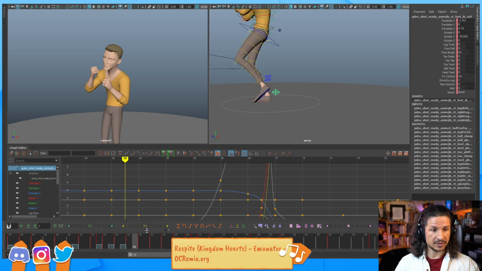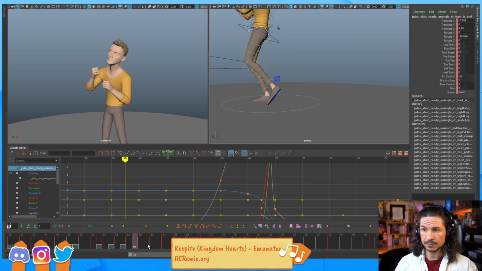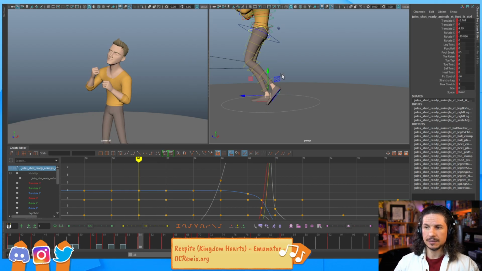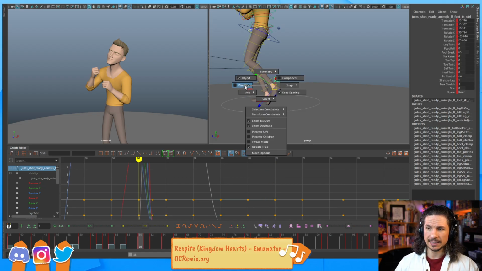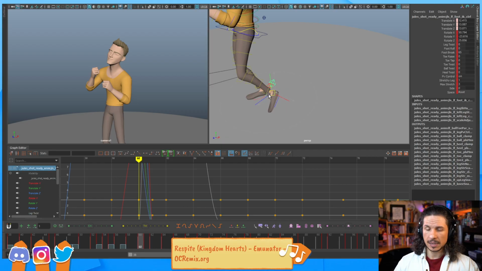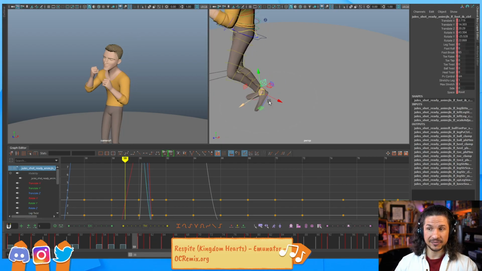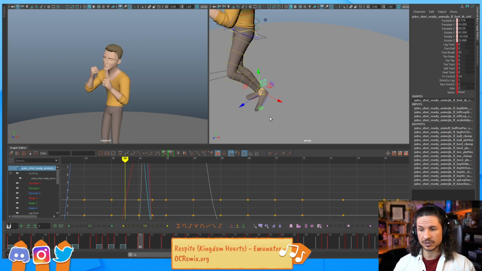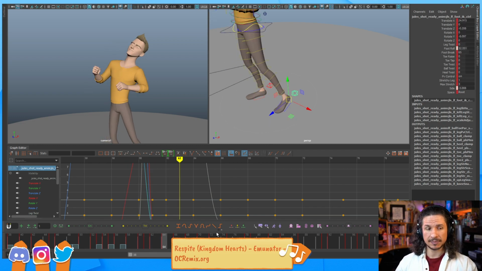And the tools above the timeline and below the graphic editor, this is Animbot. It's a very good animation plugin. I don't typically use it because I like to demo things so that anyone can follow along regardless of what plugins you have. So I don't usually use this for demo purposes. But day-to-day animation, it is a very handy set of tools. If you can afford it, I definitely recommend it. There is a free version called A-Tools, which is the previous version, which you could also get. And it has a lot of the same functionality.